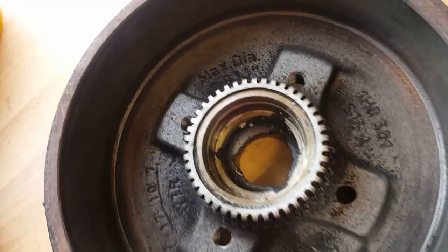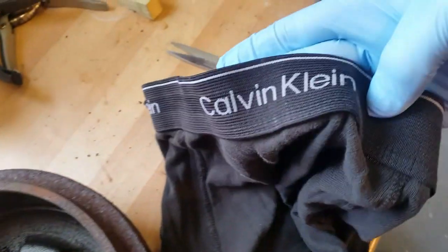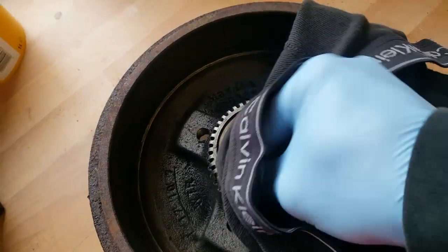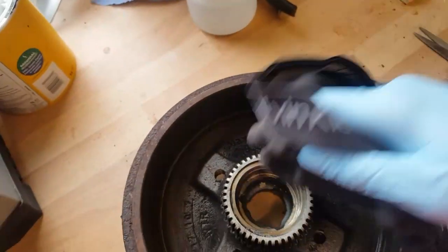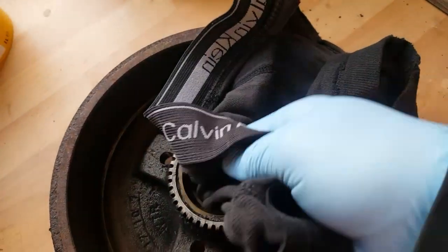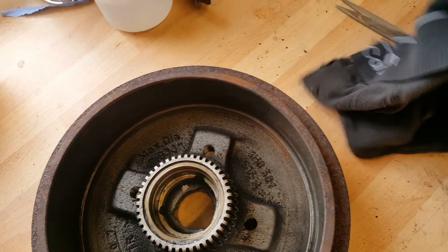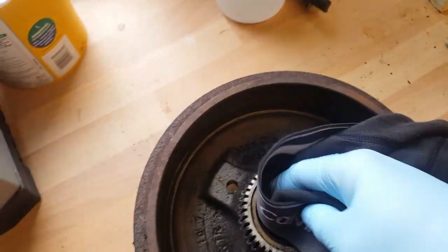When you've got the races out, I would highly recommend using a pair of Calvin Klein pants as a way to get all that out. No, it's about a £20 pair of pants there, reduced to scraping out a load of old grease out of a wheel bearing. But there you go. That's what you get for designing the Nazi uniform, Calvin Klein.